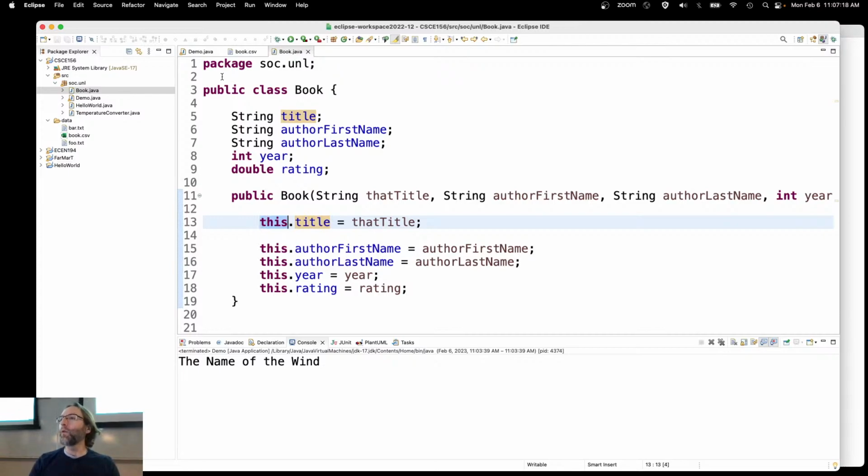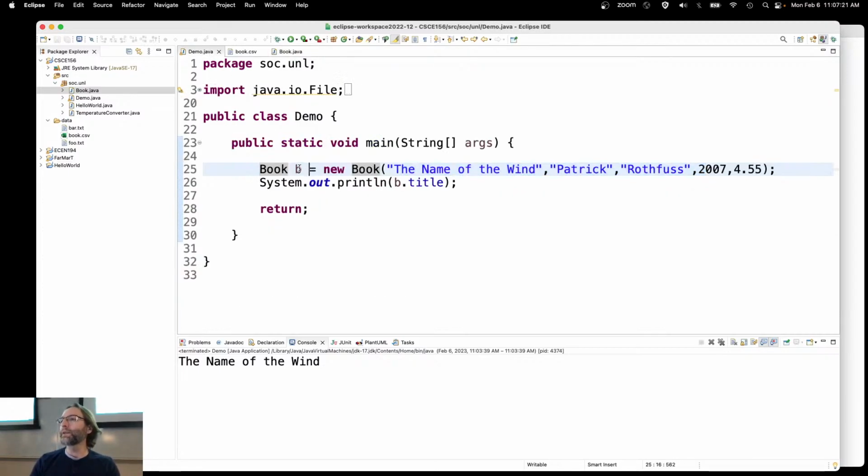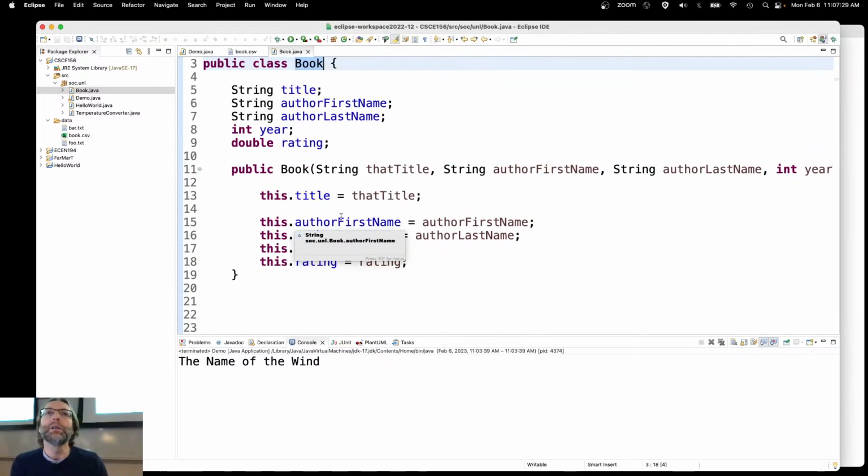If I'm in the book over here in this demo class, that book that I just created is referred to as b. That's the variable name. But if I jumped into this class, do you see that variable anywhere here? No. I need a way to refer to myself. If I'm a human, I say me, myself, I. I don't say Chris did this. Chris did a lecture. Chris has another lecture right after this that he has to get to.